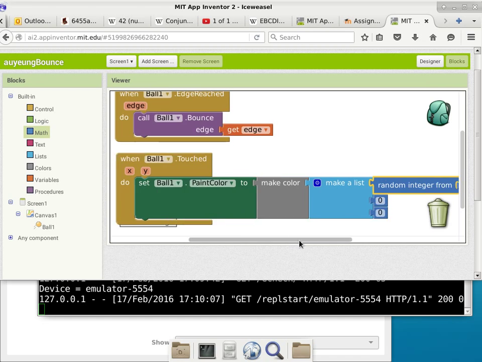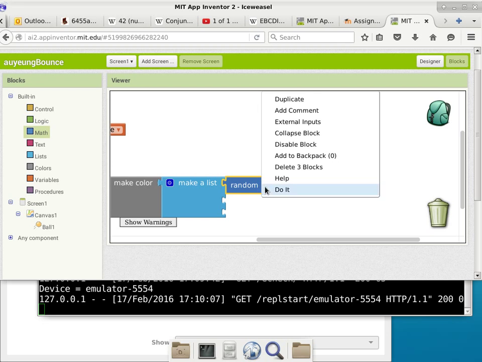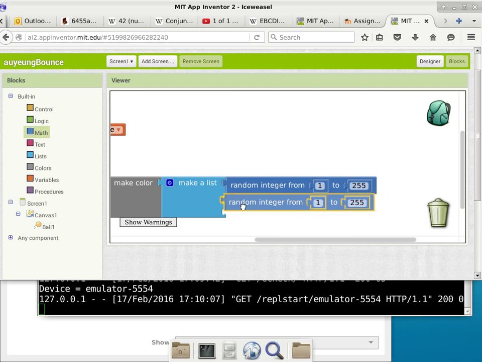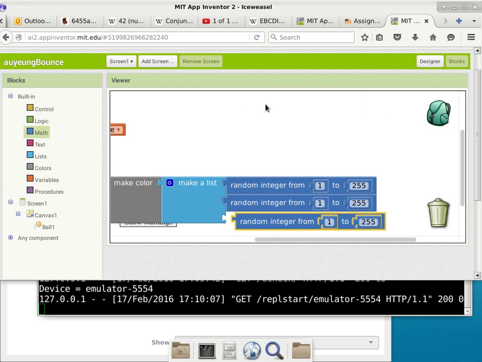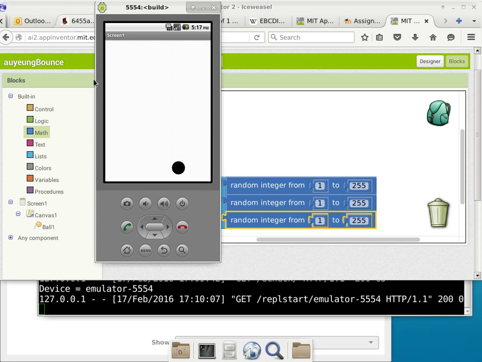And typically you want to make this range go from 1 to 255. And this is just for testing. Remember, it's not going to be in the final code. So I'm really just testing this code by randomly changing the color of the ball if I touch it successfully. So I go back to the emulator and see if I can touch it. Touch. Okay. So that's good. This is confirmation that I can actually register the touch event.